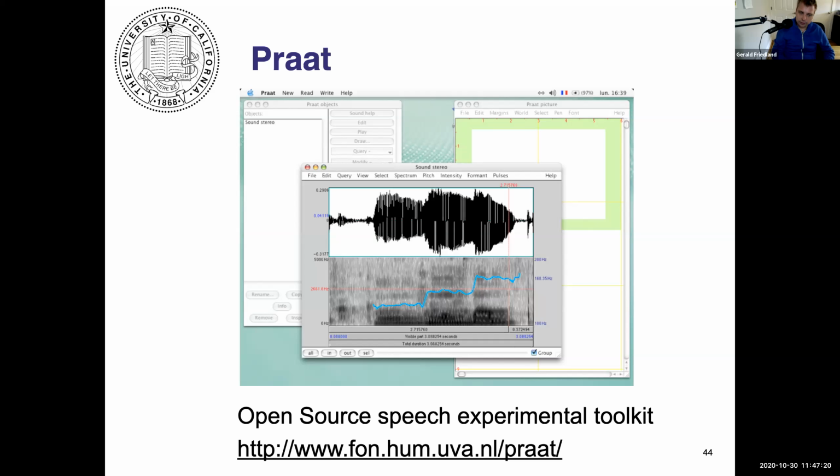Another tool very similar to Wavesurfer, more for analysis, if you ever want to try out these features, is Praat. We actually created something called Prot Lib that you can download so you can programmatically get those features out. It's open source. Praat means speech in the Netherlands, and we worked with the developers of Praat to do that.